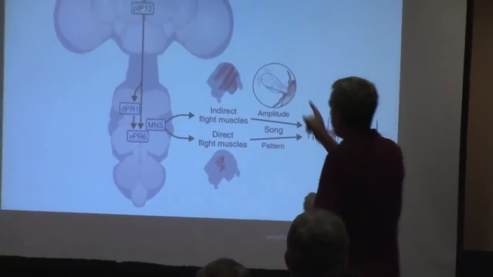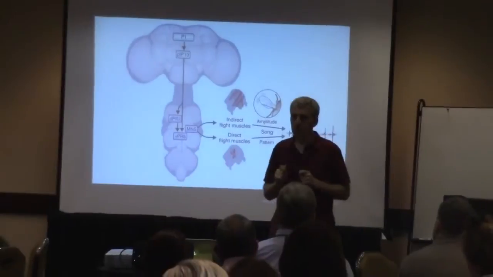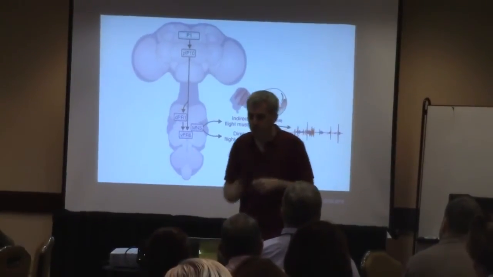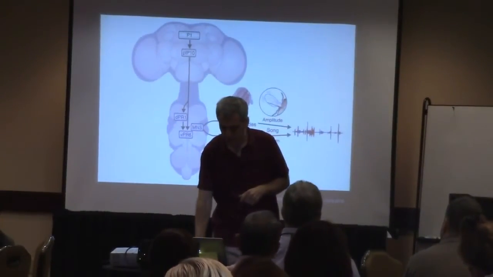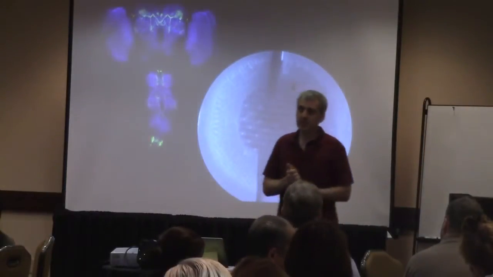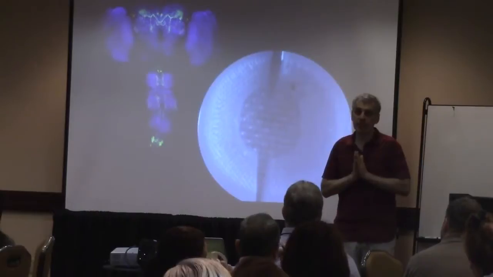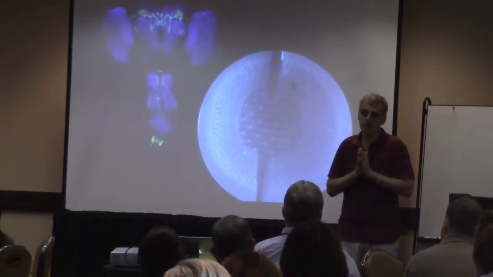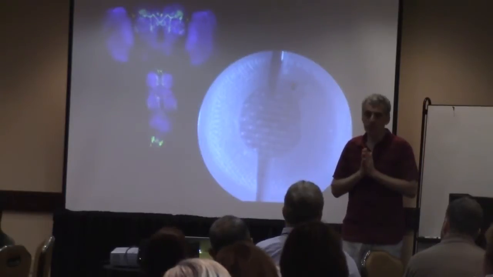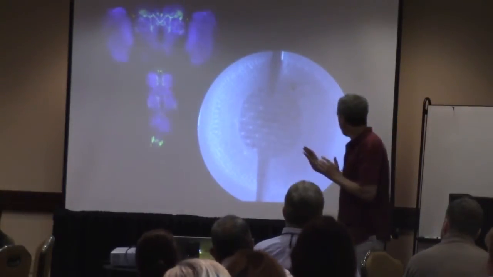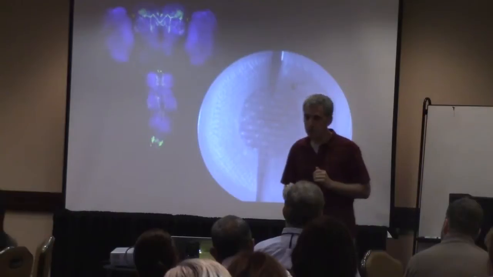So, what can we do? Let's look again at the P1 neurons. What would happen if we just turned on these P1 neurons? What we're looking at here is a brain of a fly, but not Drosophila melanogaster. This is Drosophila yakuba, one of our favorite species to study. This is very recent data, and the images, I'm sorry, are a little bit low resolution.